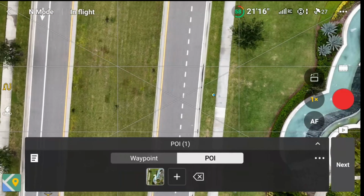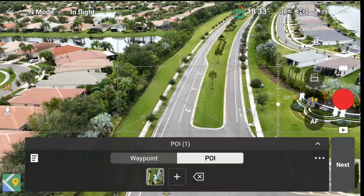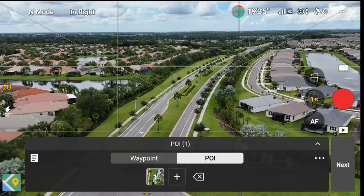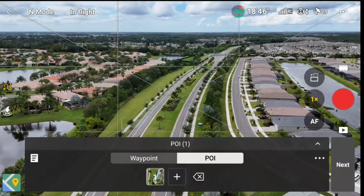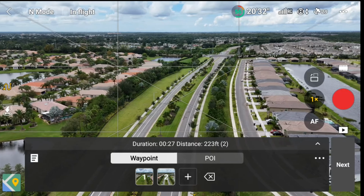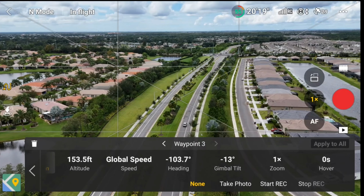Okay, a little bit. And we're gonna go down a little more. Third waypoint, and on that waypoint, I want to see the speed heading in front of.